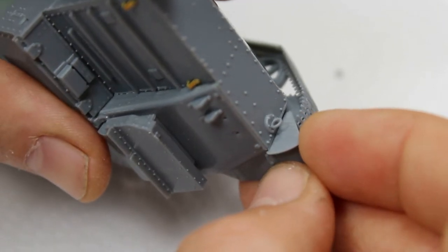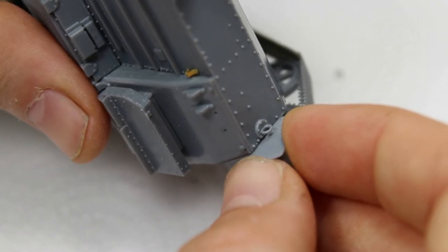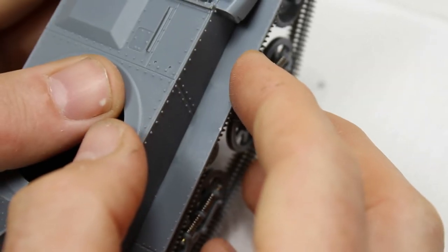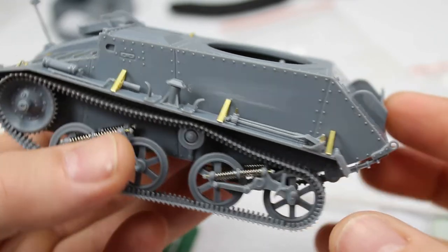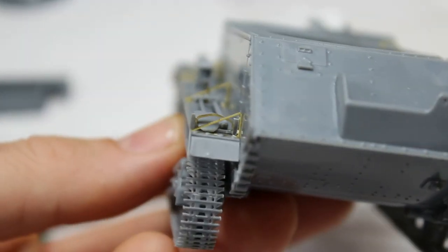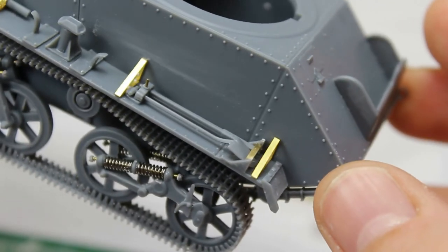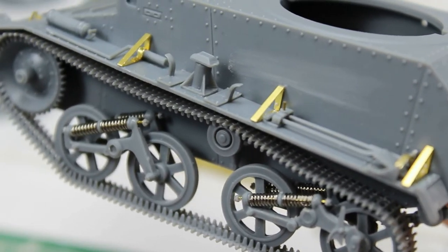Getting the front fender on — just making sure the front mud guard is lined up where it needs to be, there's a little space for it, and once that's in line you go back along the rest of the side fender. It glues up quite nicely. These side fenders have photo-etched mounting points which also need bolts, and the bolt heads are photo-etched too. I couldn't get on with those at all so I went a different way, using plastic rod cut up — and you can see how effective that is. All the photo etch comes in the kit.